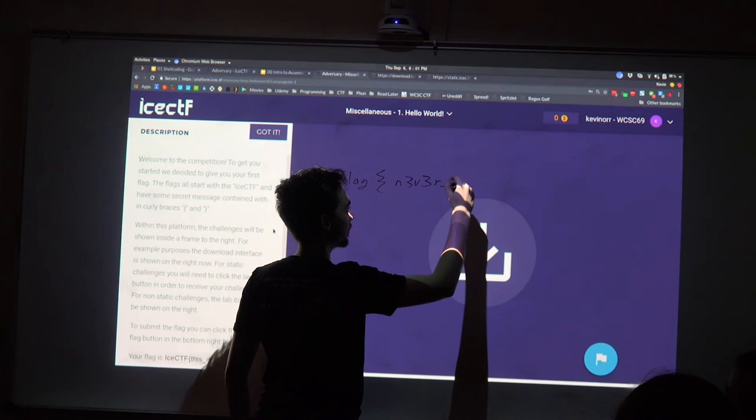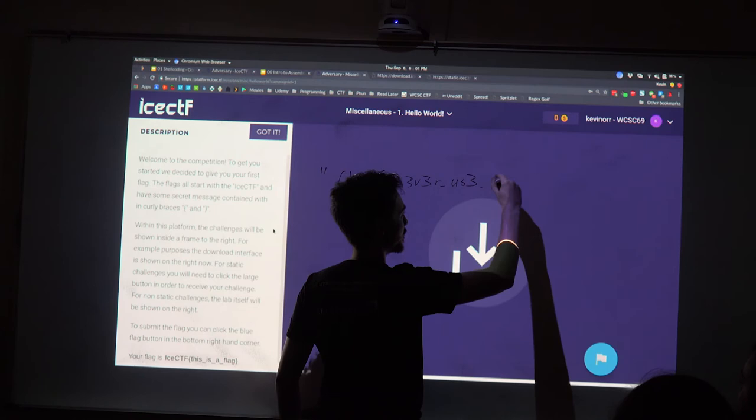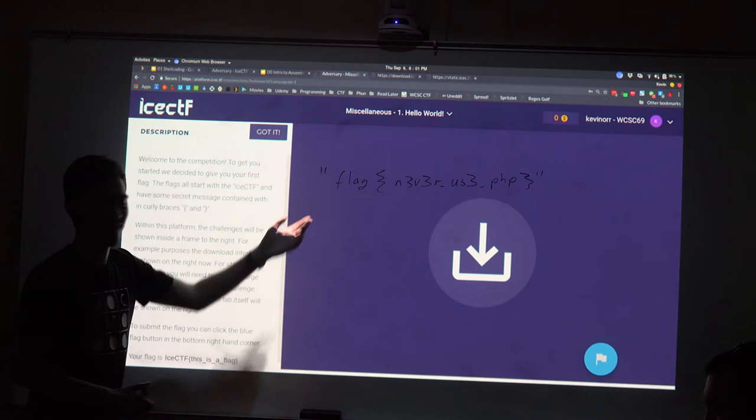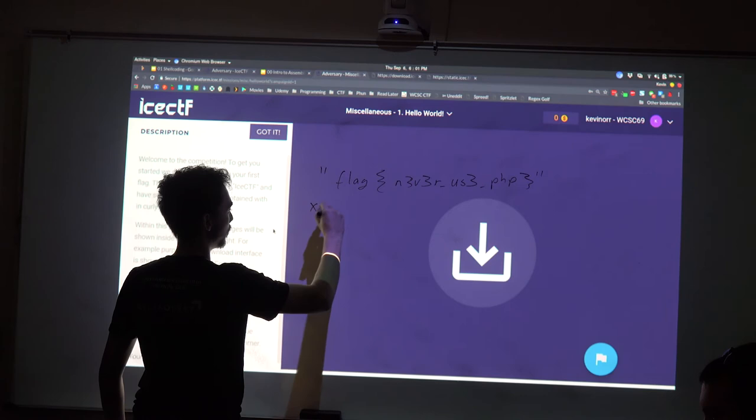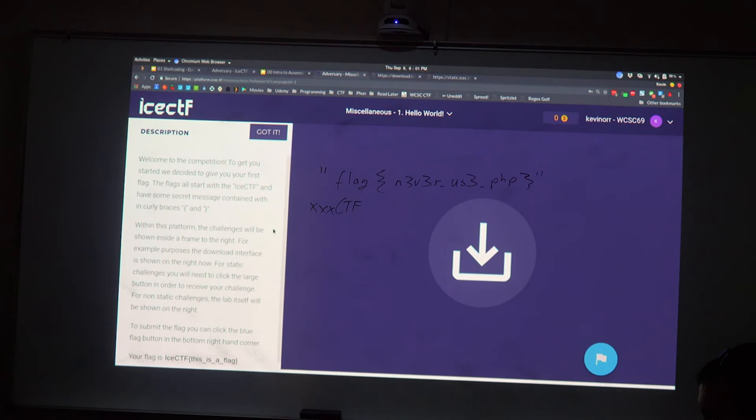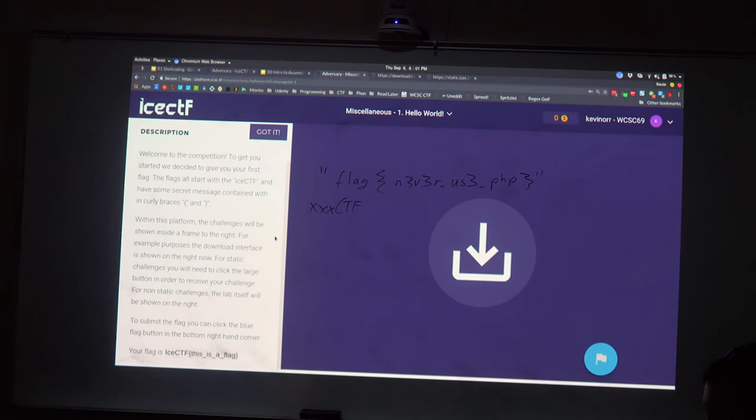use PHP or something? So a lot of times they'll look like that. Or instead of flag, it might be whatever the name of the CTF is. And most CTFs will tell you what the format for the flag is. So they say it's ICTF, curly brace, secret message, and then a curly brace. And then they tell you how the specific CTF works, and then for this challenge, they give you the solution to the challenge. So you say, oh, I got the flag.